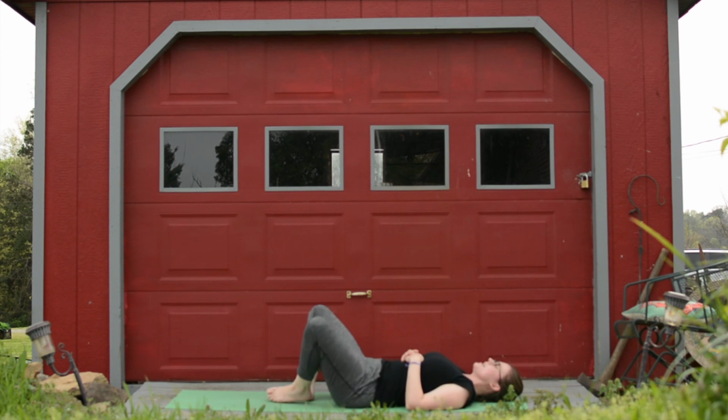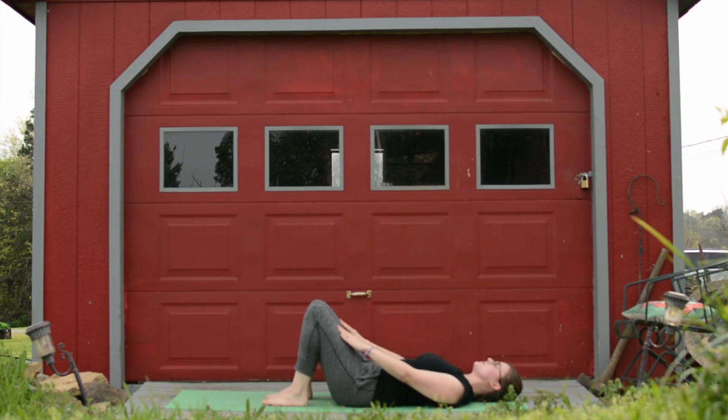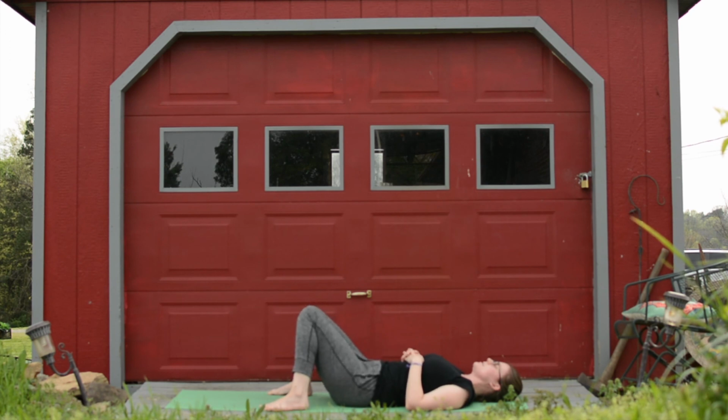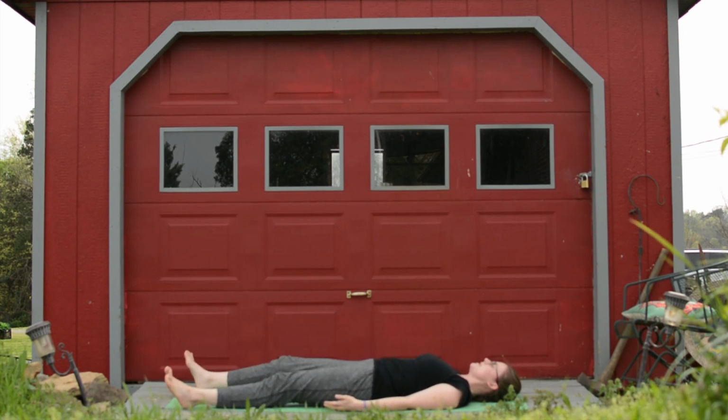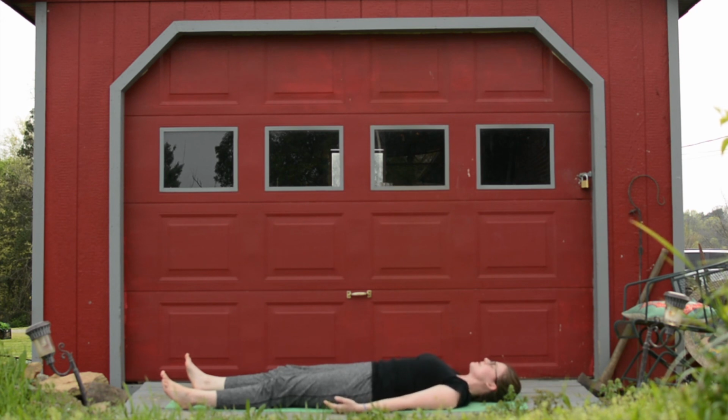You can also, if you like this, bound angle, the soles together with your knees apart. You can take your Shavasana from here. Or you can stay right here with your soles on the ground and your knees up, wide or together. Or if you want to do a full reclined, start stretching up one leg at a time, coming down fully on your backs, letting your toes just kind of fall to the sides, maybe nestling your shoulder blades a little closer together, palms facing upward.